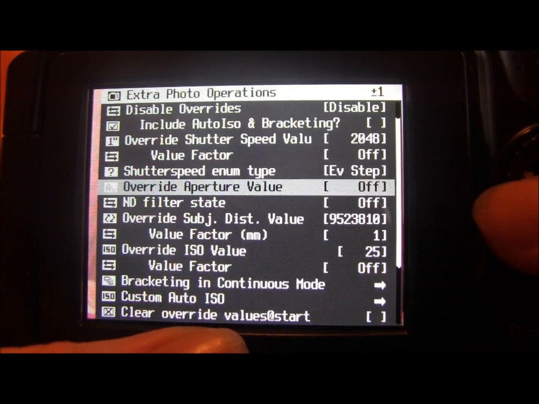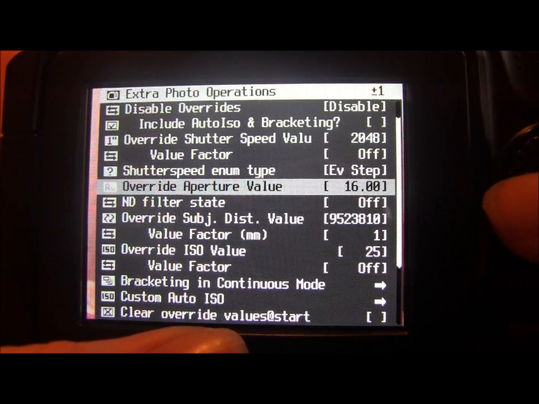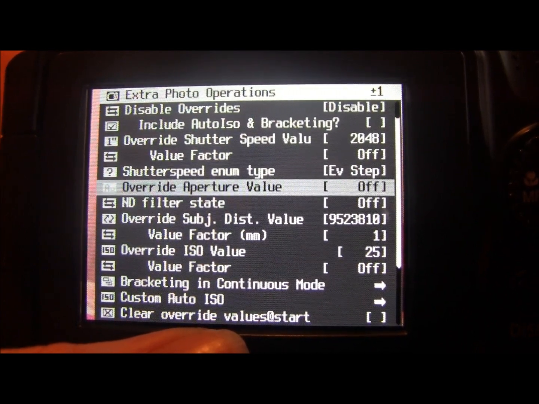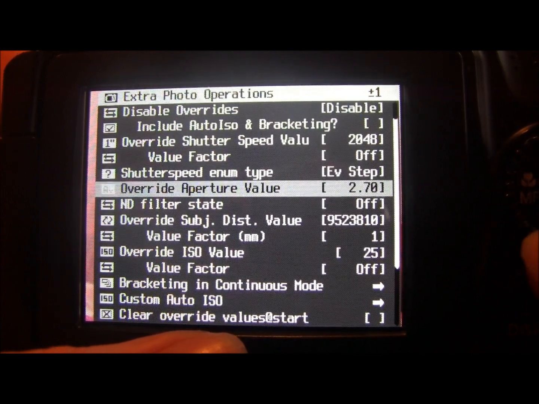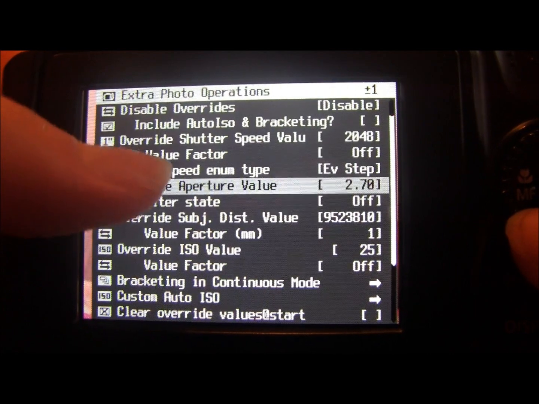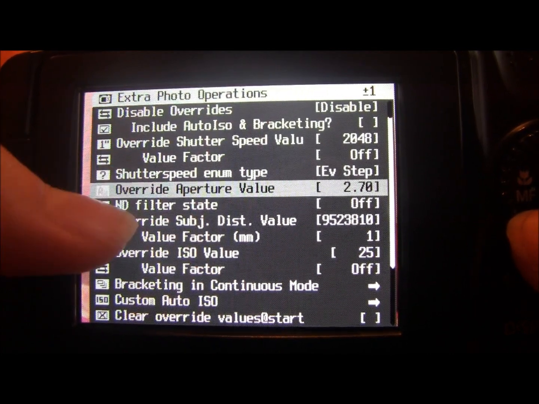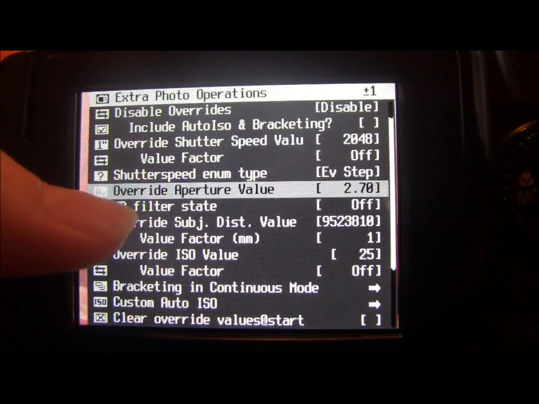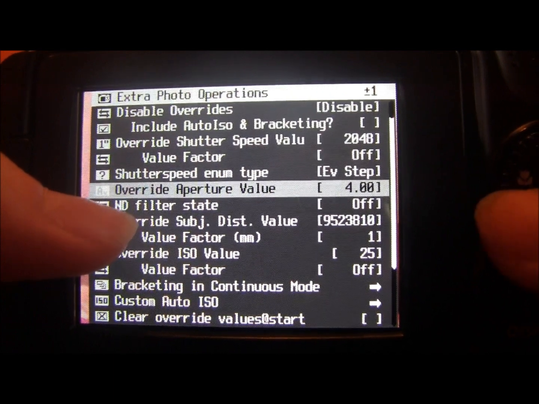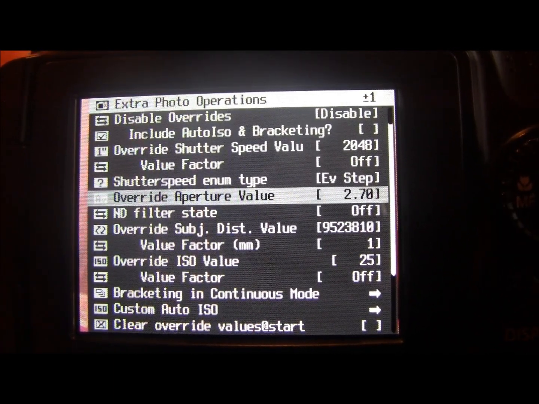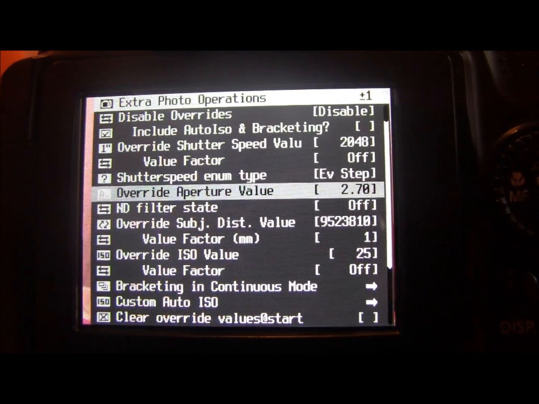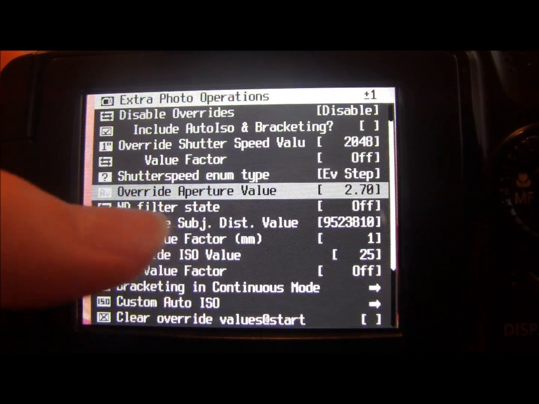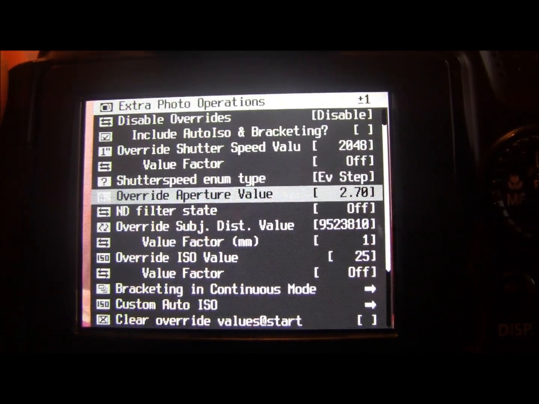The next one is our aperture value. Now the highest one it will do is 16. Aperture actually goes higher than that number-wise. It's only offering up to 16 on the hack, and the lowest is 2.7. This one you don't need a trigger, whereas on the shutter speed you needed to set the value factor. This has got an off option on it, which means that to switch off the override you just go to off, and if you want to override it you just pick to what amount. So you can override the aperture value. This is quite good if you want to use your lens zoomed out and you want to keep your aperture low. You can force your aperture to stay at 2.7 even though your lens is zoomed out. But that's how you trigger that one.